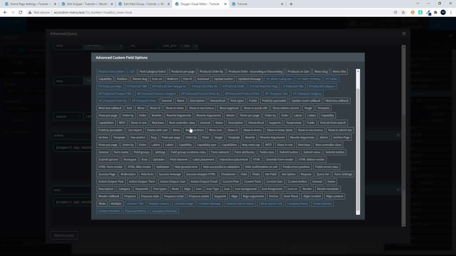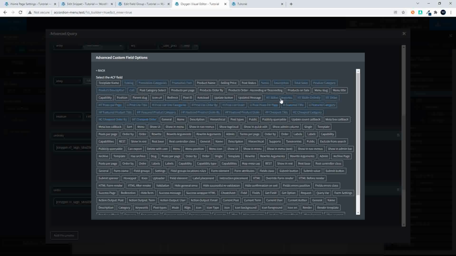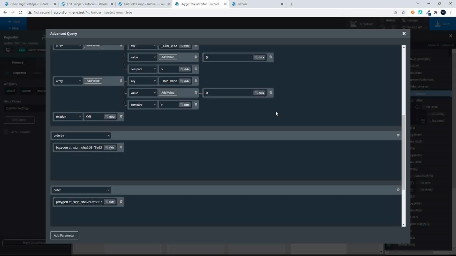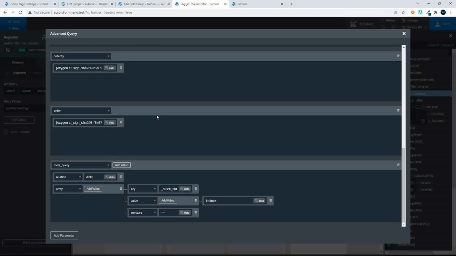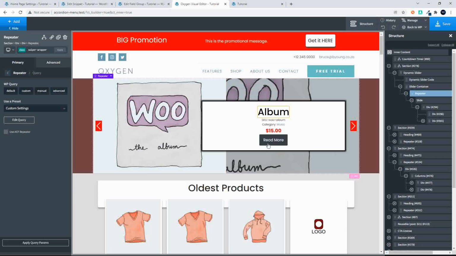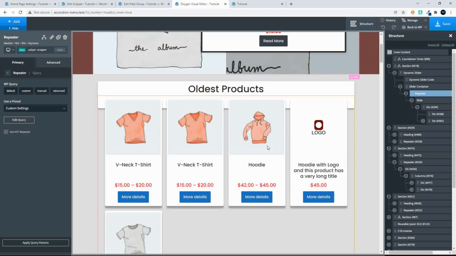If I'm looking for the second section, then I would look for the hprod, then we have the featured, and then we also have the cheapest. So by giving your custom fields accurate names, they'll be much easier to identify here in what can be quite a big list of custom fields after a while. So that's just one simple trick to keep track of everything. Then you simply select the custom field, and the connection is made, and the right custom field is associated with the right area of content.